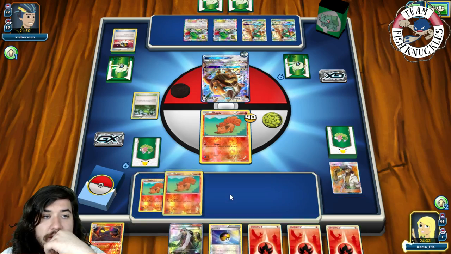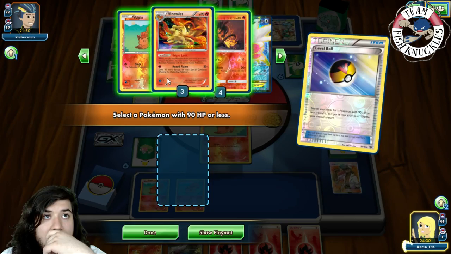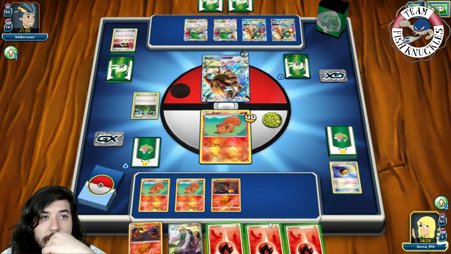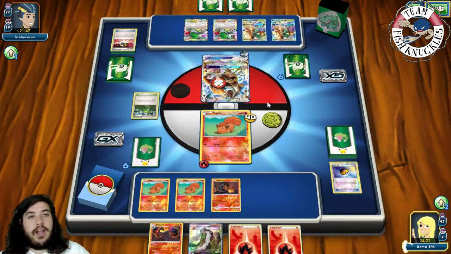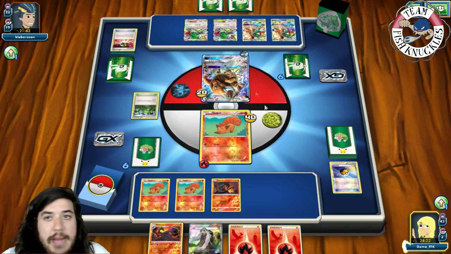So put down Vulpix. Vulpix will Level Ball for a Salandite. Okay. We'll put that guy down, put a Fire Energy on the active, and we will Singe to burn him. Alrighty, so there we go. Take 20 damage from the burn. Take that, and heads, he's not burning anymore. Great.